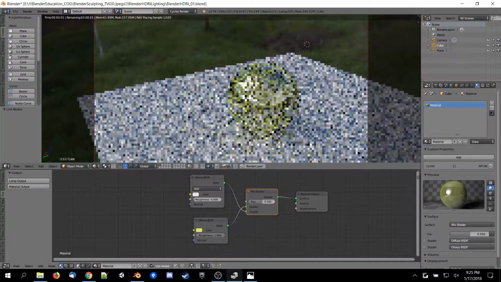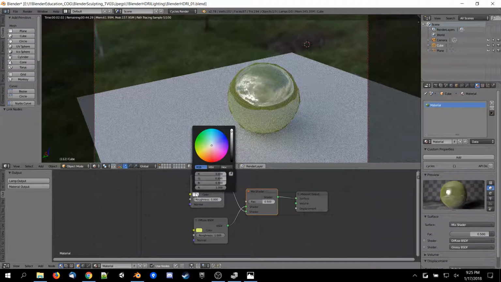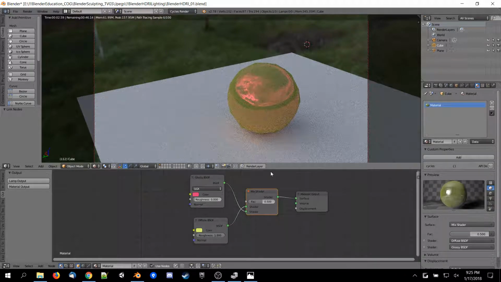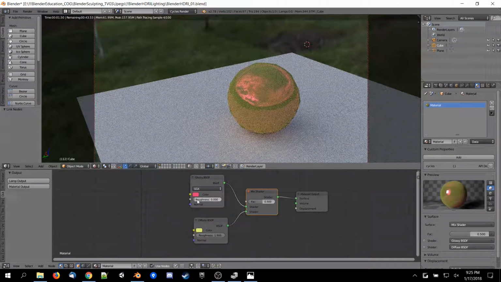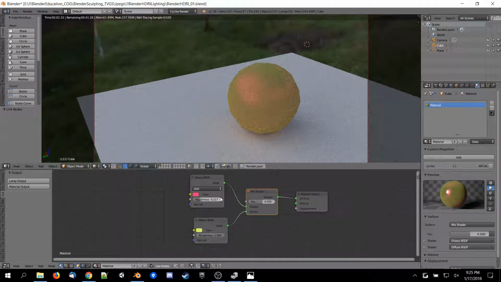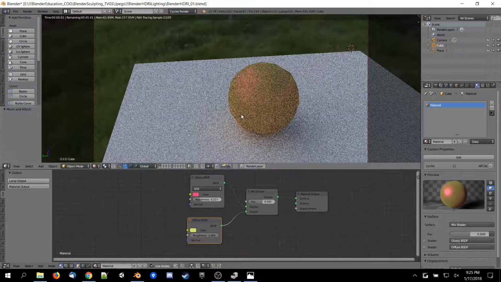Let's see, what would it be if I mix yellow? It's kind of a yellowy green, but yellow and red, you get an orange. And you can see the result of mixing them. Let me just fix that. Okay. And that roughness, I'll bring that up a little bit. So it just gives you more control over this. Now it's starting to become a more complex surface.